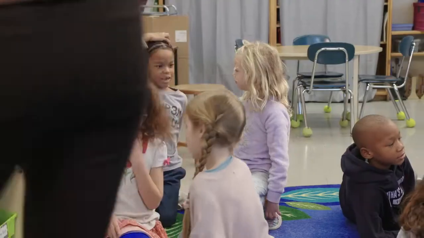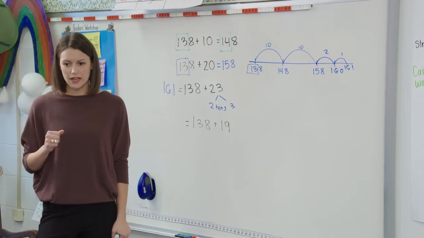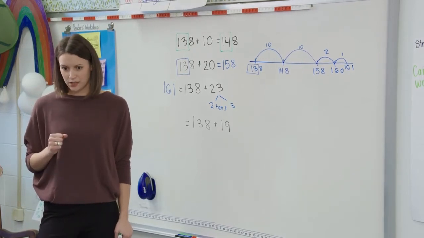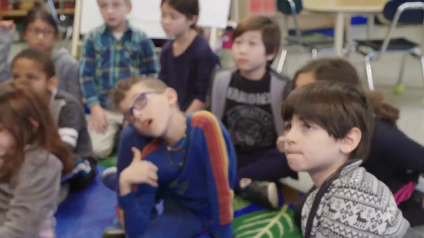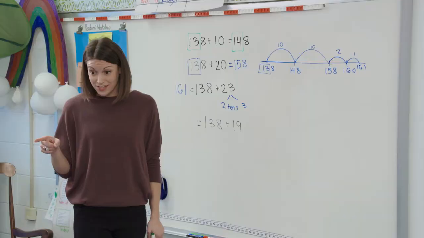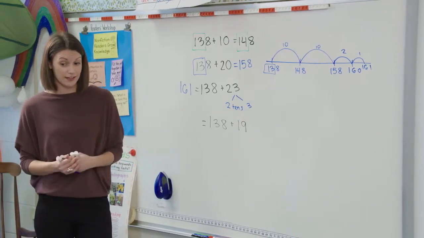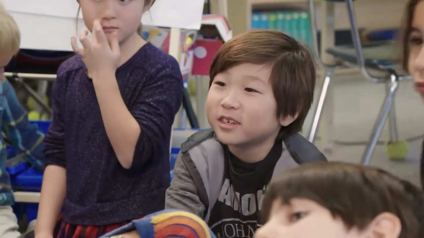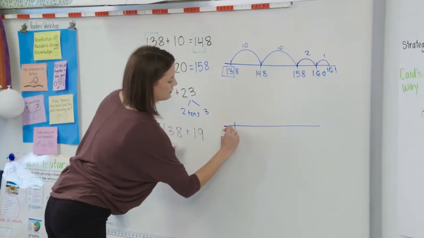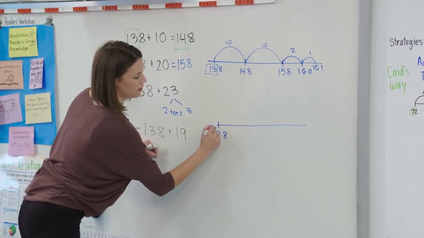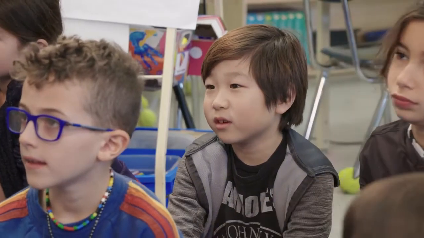All right, turn back. 3, 2. I have Lena's eyes. We want to come back and share really great thinking. I heard different strategies, and I was listening in. And Miles, your partner, Libby, she had an efficient strategy that was a little different than how you did it. Can you share her thinking? So what Libby did was she added 20 to get to 158, and then since it's not adding 19, she just took one back, and then you're at 157.